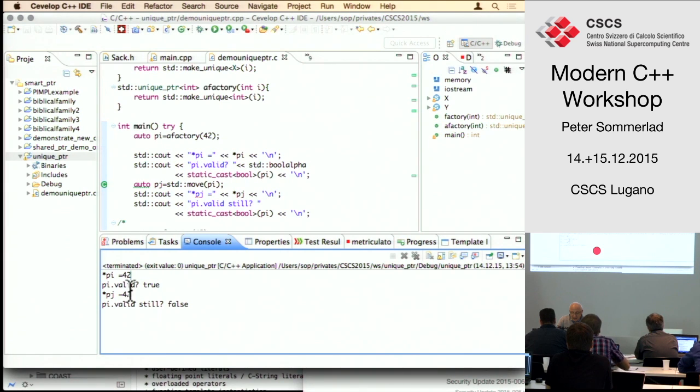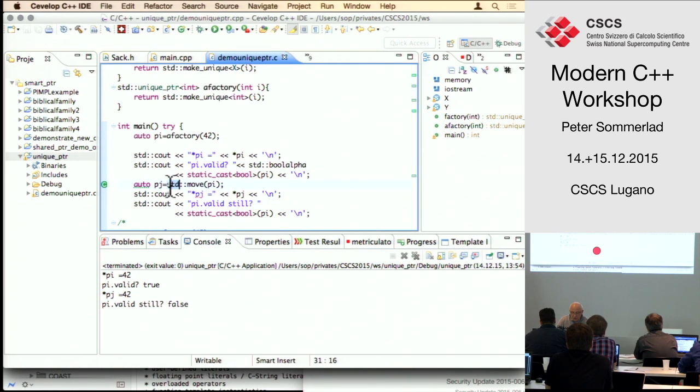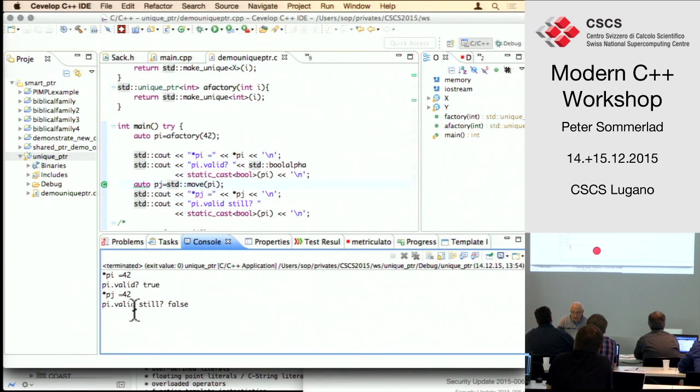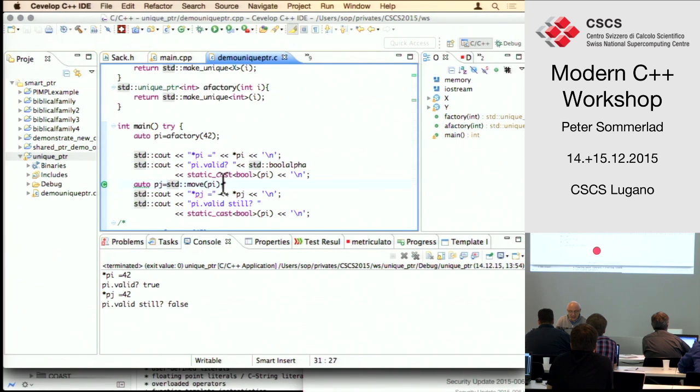It's valid. After I moved that to pj, pj keeps the value 42, and pi is no longer valid. It evaluates to false, so it is equal to null pointer. So that's how this stealing from a non-copyable thing works with using std move.